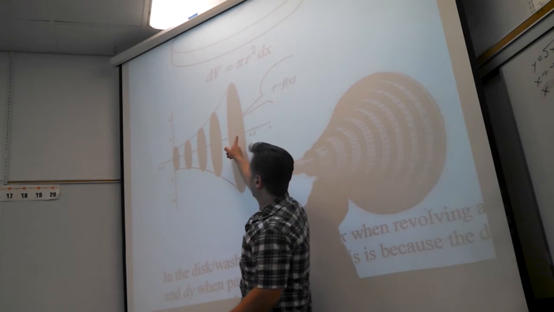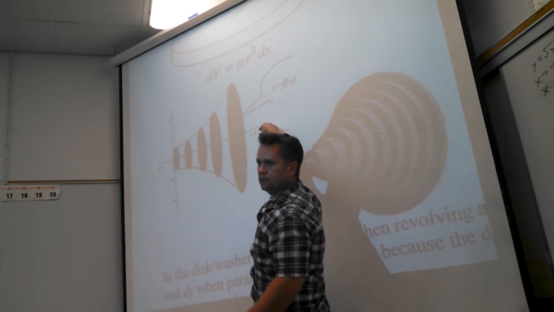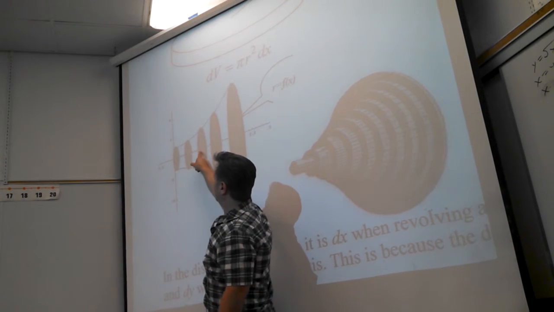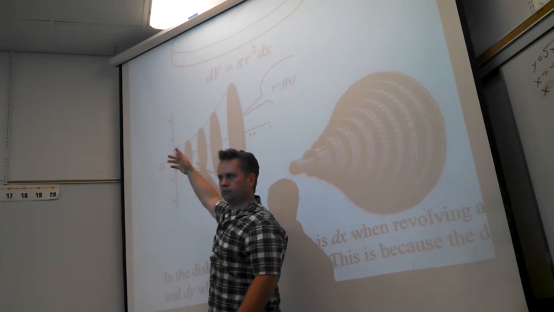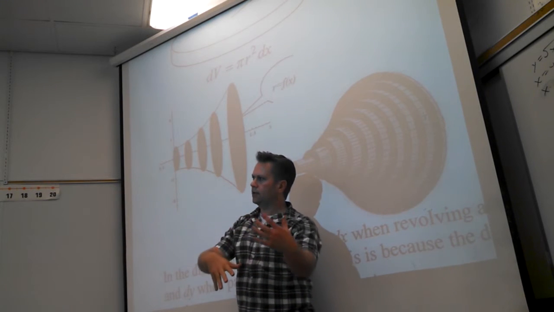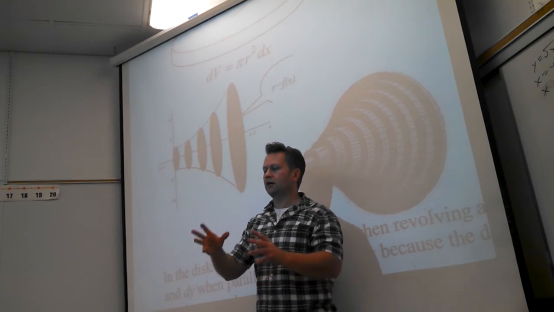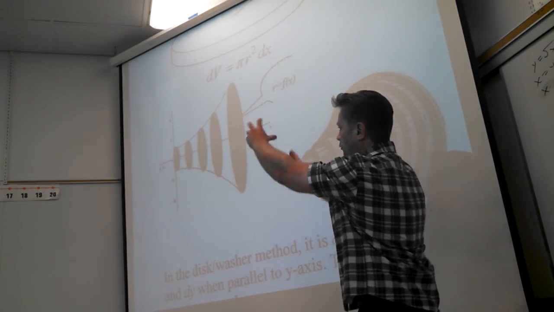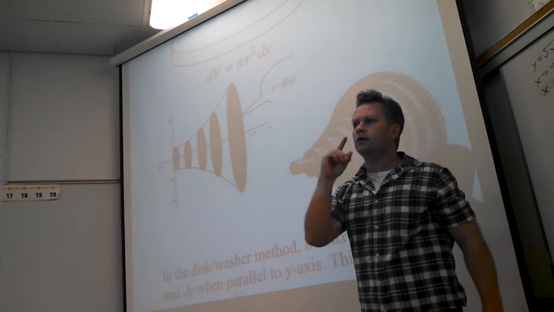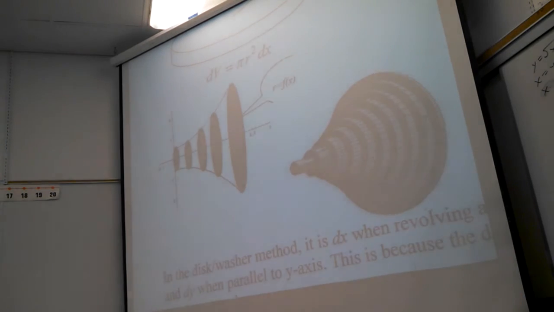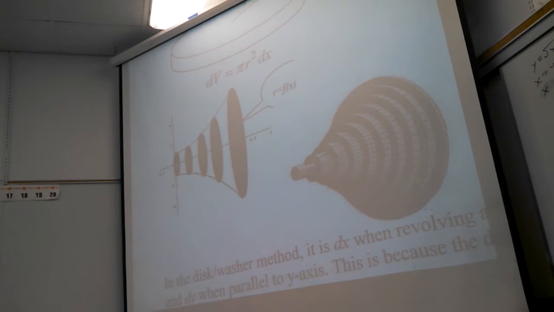So in this case, I'm rotating around the x-axis. So how do I find a disk? This disk sits at an x value, right? That's why the integral is dx. And if I just turn that around, if I rotate around the y-axis, it's the same thing. So when I do disks, if you just remember how you find a disk, that'll tell you why it makes sense that when it's around the x-axis, it's dx, when it's around the y-axis, it's dy. So that's how you find it.